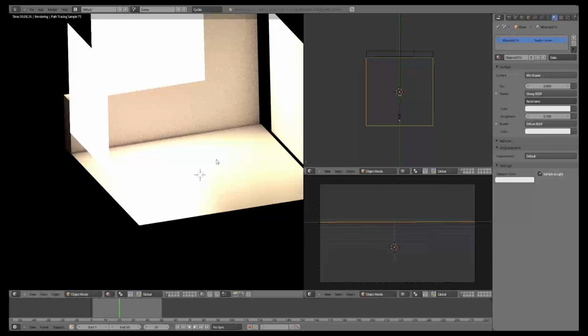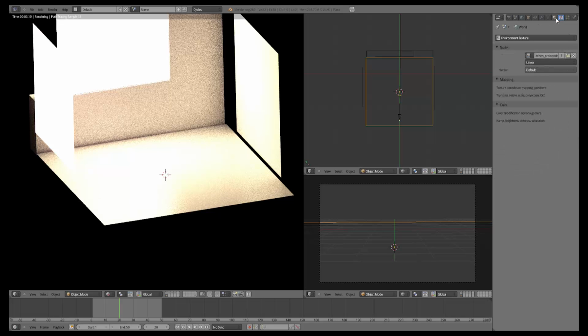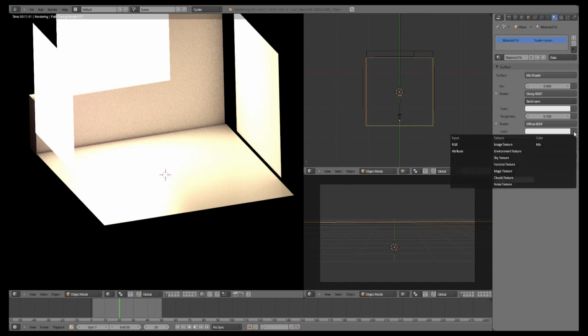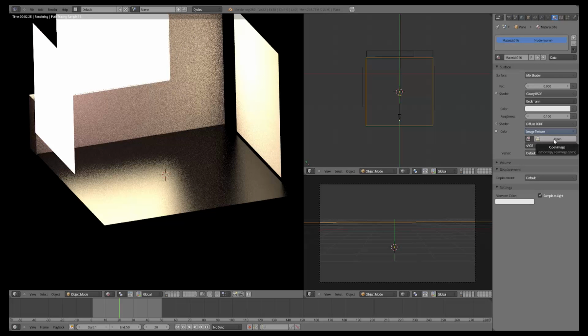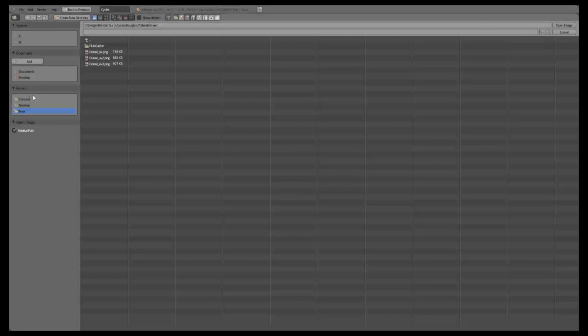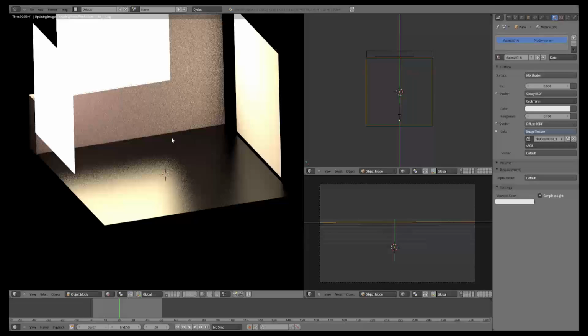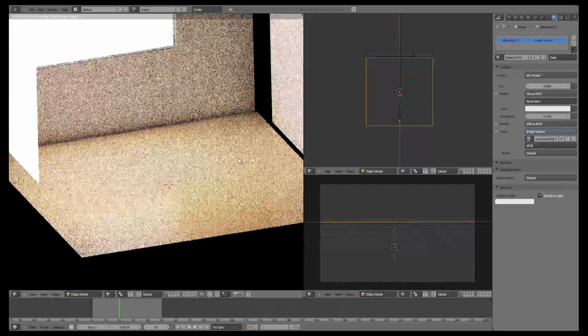Now, in order to add an image texture, traditionally in Blender what you do is go to the texture panel. That's not what you do in Cycles. You do that by going to the diffuse, color, and then at the end of the color there is a little dot. You click that and you get more options, one of them being image texture. So you click that and then you've got an open image button. So click that and select the texture that you want to load in. I'm going to use one off CG Textures. And there we go. The image is now loaded into Cycles.